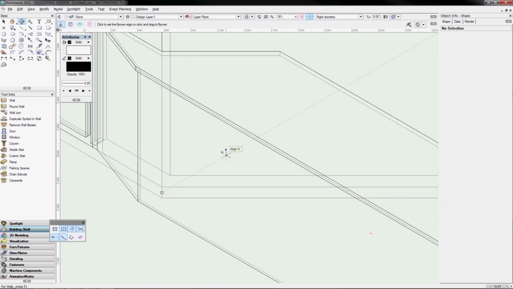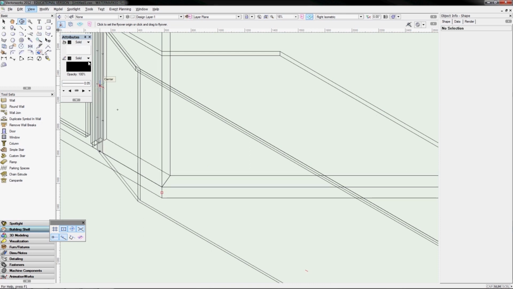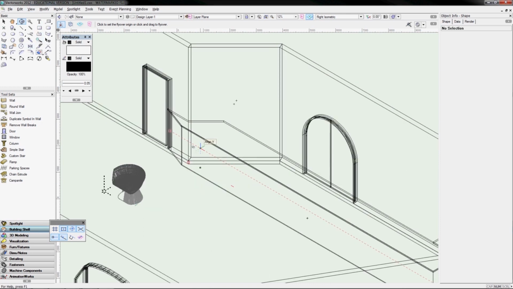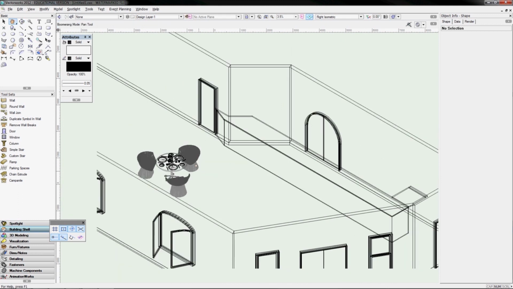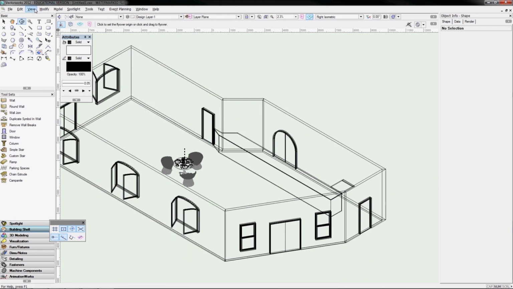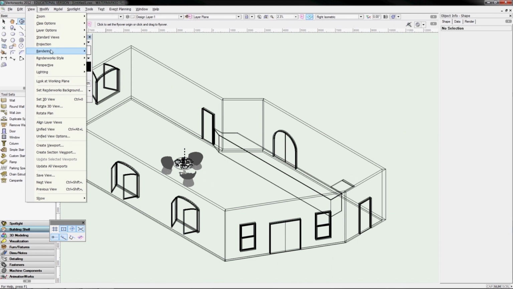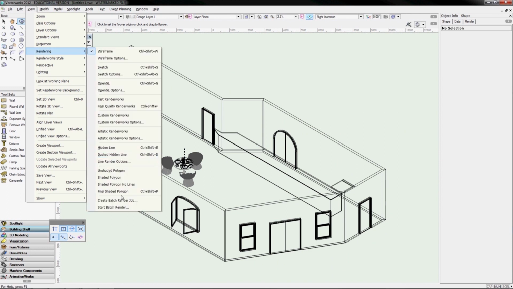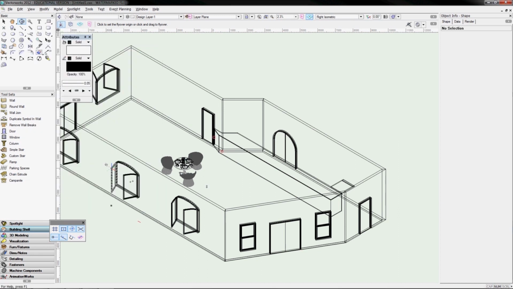But that's it there. So I'm just going to jump back to a wireframe now, and you can see all my lines have become solid. It takes me back to something familiar. And we're just going to talk about polygon shading. Under here, under rendering once again, you can find a whole heap of shaded polygon options. They're quite self-explanatory, but unshaded polygons. And it will take, once again, another moment to render.